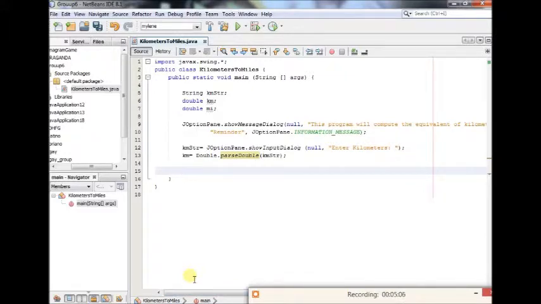We all know that 1 kilometer is equivalent to 0.621 miles. So we will use the formula km times 0.621 and pass the value to the mi variable.